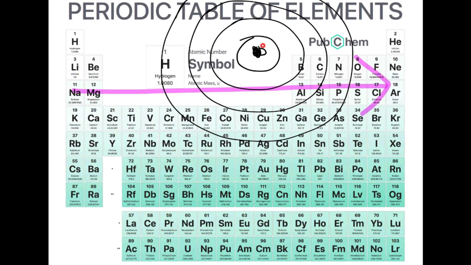So the nucleus has a more difficult time holding those far out electrons. As you go down the periodic table, those electrons are getting farther and farther away. So even though the effective nuclear charge is similar, the distance is greater and therefore the force of attraction is less. What that means is that my ionization energy, in other words the amount of energy it costs to remove the electron, actually increases in the up direction. It costs more energy to remove the outermost electron from sodium than it does from potassium.